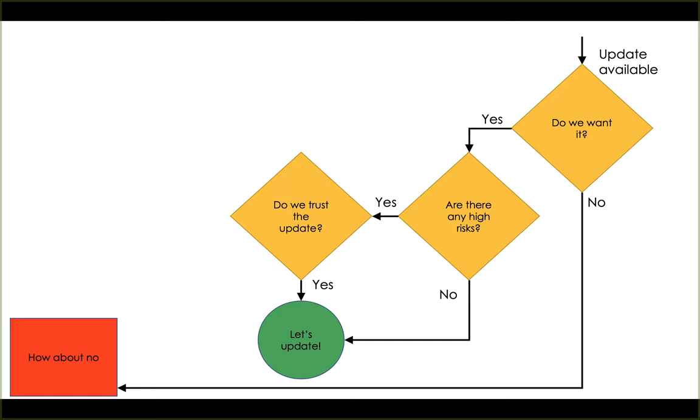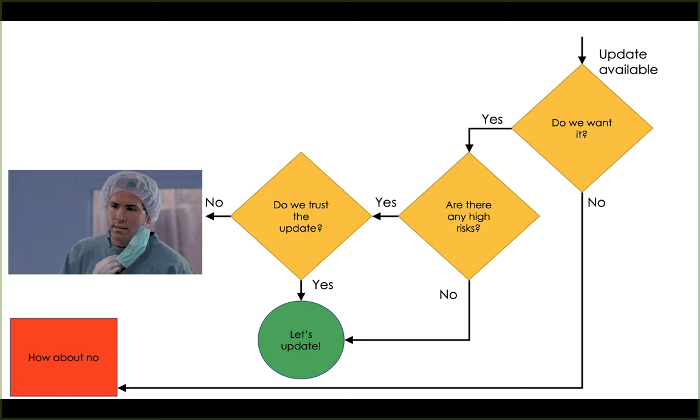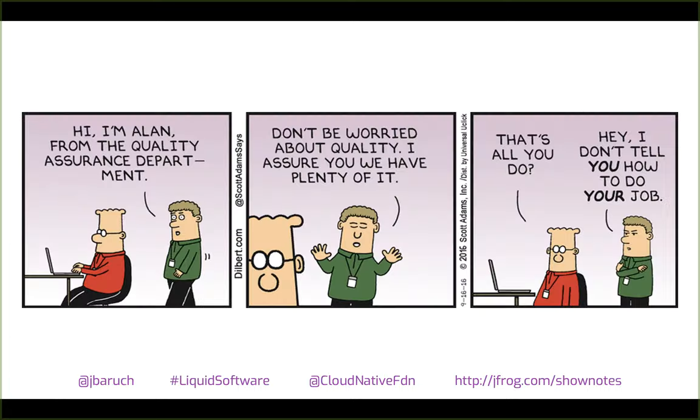And if I ask how many of you on Mac updated to the latest macOS, Catalina, that was out for like 3 months, I guess the percentage will be around 10%. And that's because you want the features, maybe Sidecar, they're nice features, but they're very high risks, you don't trust the update. So the question is now, why don't we trust our vendors anymore? What happened to the trust that we used to put in them?